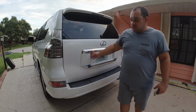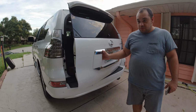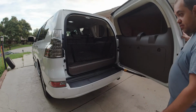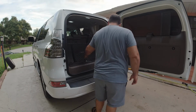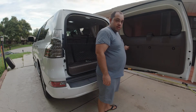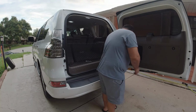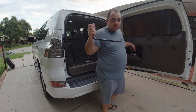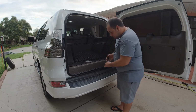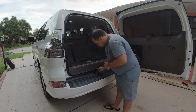Alright you guys, first things first, we gotta lower the spare tire down. It's not gonna work with the spare tire all the way up, so we're gonna have to loosen it a little bit. We gotta get our tools out of here, and you need this right here to pop off the little plastic right here. There we go.